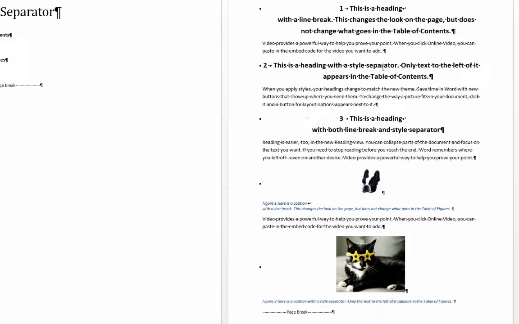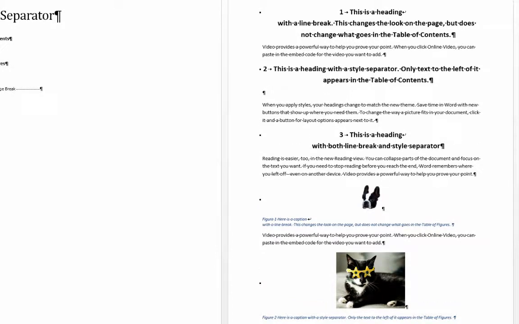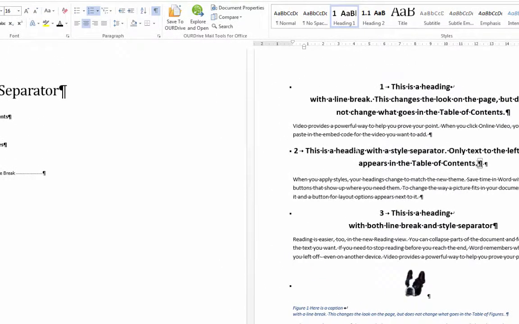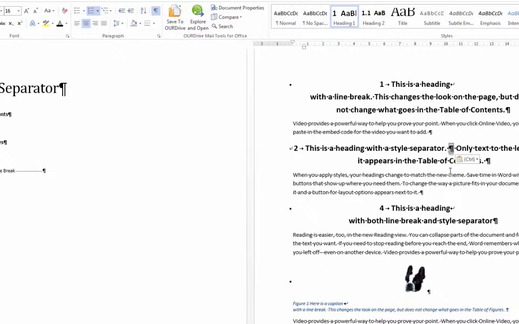What you do is wherever you would like a style separator, you go to that particular paragraph. So this is a paragraph formatted as heading 1, and you go to the end of the paragraph and you hit enter. So you have to have that extra paragraph marker. Now you click back into the original one and you do a keyboard combination. You use Control and Alt and then you press enter. There we go. Now you can see that this is a strange paragraph marker which has a little box around it. What you do is click and drag that one wherever you would like it to go.